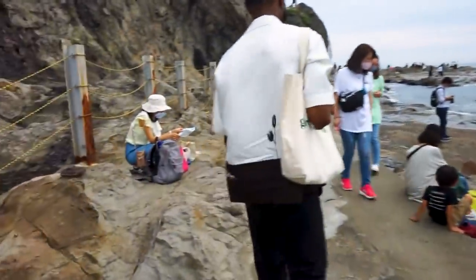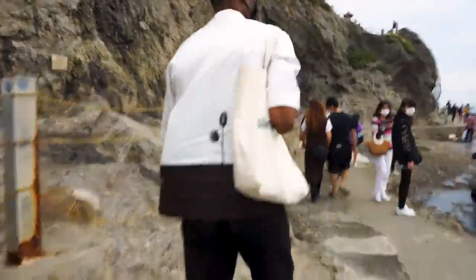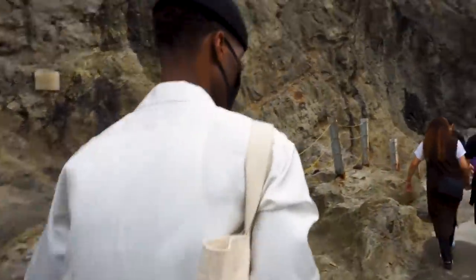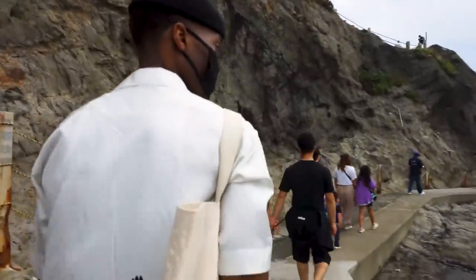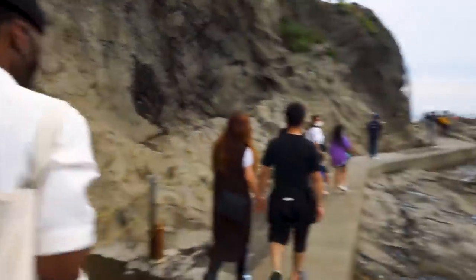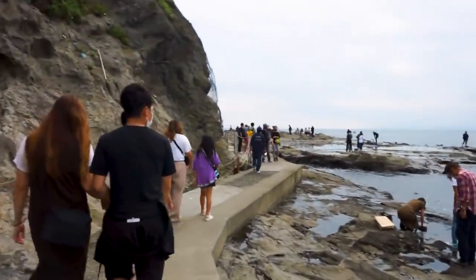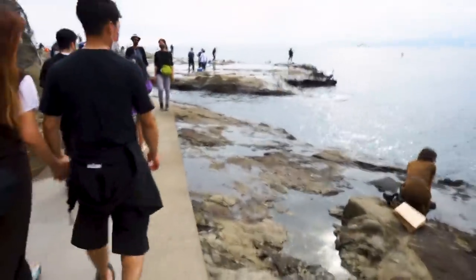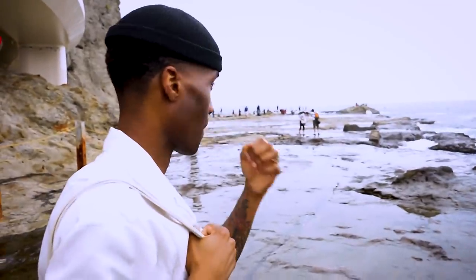Right now we're just looking for a spot to do a little photo shoot. A lot of people here on this side of the rock — there's hella people here. But you know what, it's not that bad of a day. We're getting some nice footage going on, some a little bit dangerous — we almost got swept up by the ocean there. We almost got stuck in the riptide.